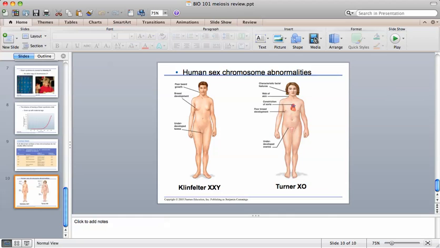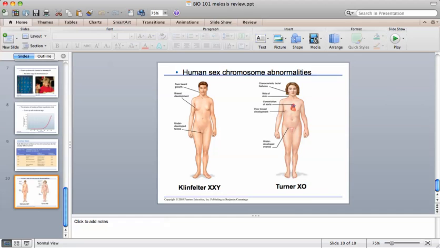And also, we have another condition of the sex chromosomes, Turner syndrome, where this is a female. She just has one X, and that's it. There's no Y, there's no second X. And similarly, the ovaries or the reproductive structures are really underdeveloped. Problems with the heart, webbing of the skin around the neck is characteristic. So you have, again, secondary sex characteristic abnormalities, and then just problems with reproduction in these individuals.